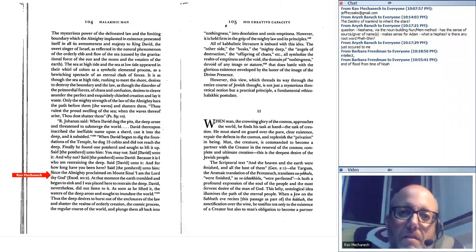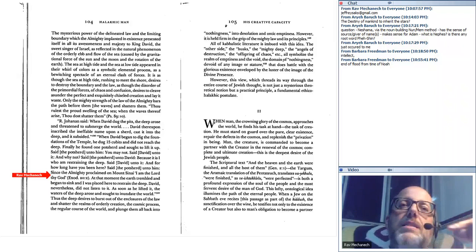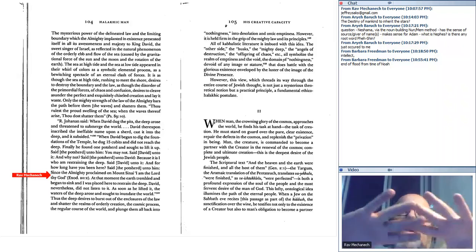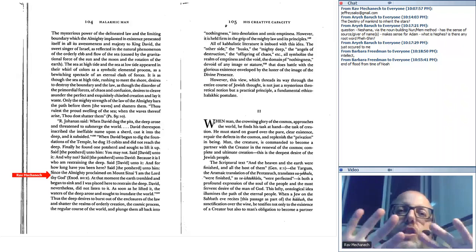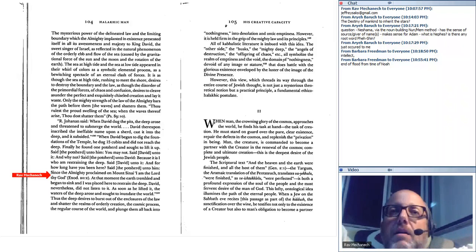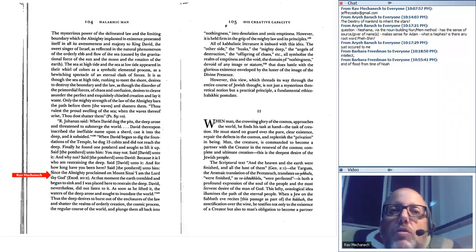lawgiver. Because God as giver of the Torah, God as the lawgiver, God as the one who sets down the norms that create space for creativity, that enables space for creativity. God is the giver of Torah. And it's the creativity that serves as the oxygen that holds the vacuum back. Right? The Torah becomes the membrane, or the balloon that gives shape for creation to exist in a world of vacuum. It's what holds back the flood and the force of destruction, the force of nothingness. It's held firm in the grip of the mighty law and its principles.